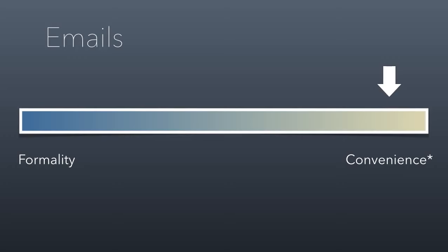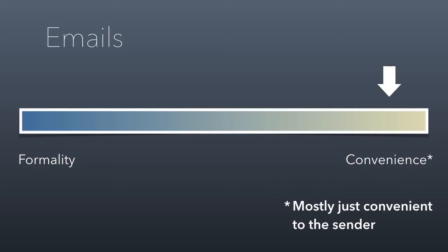There is a permanence to them that's important. That's why this doesn't slide all the way over to the right. But there's also an impermanence to email. It's easy to delete them, which the IRS can tell you, for example, based on the scandals going on there. But you'll notice I have a little asterisk next to the convenience, because the convenience is very one-sided. Email is far more convenient to the sender than it is to the receiver, and I want to illustrate how.